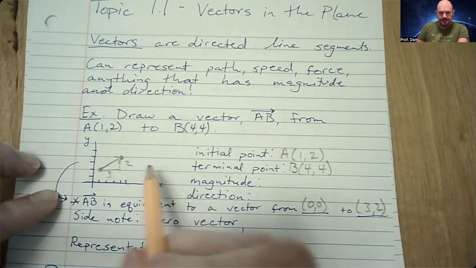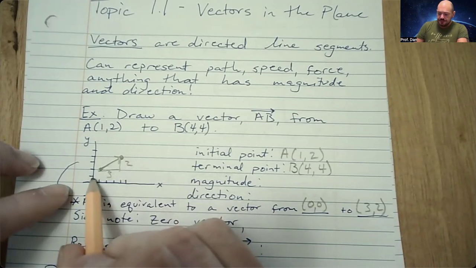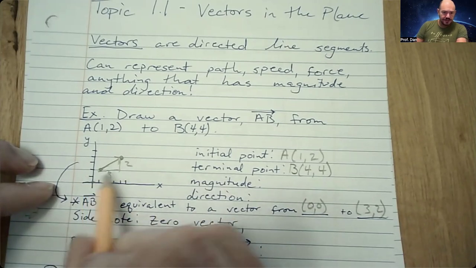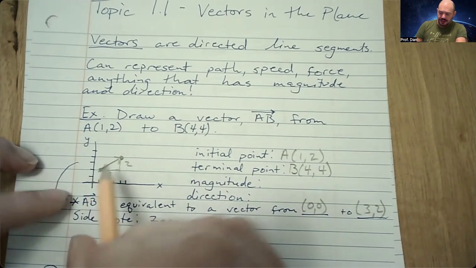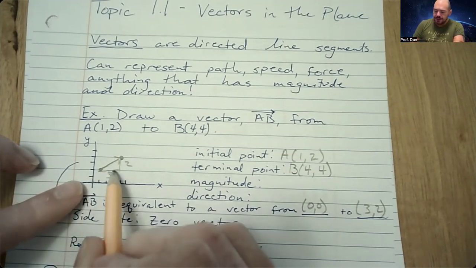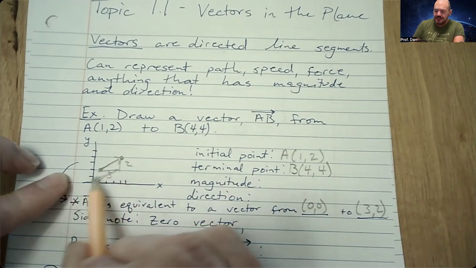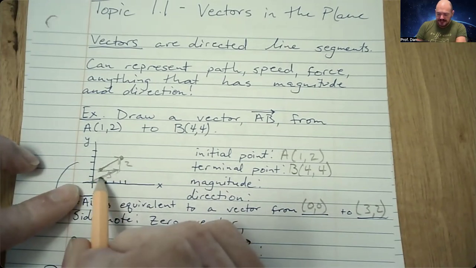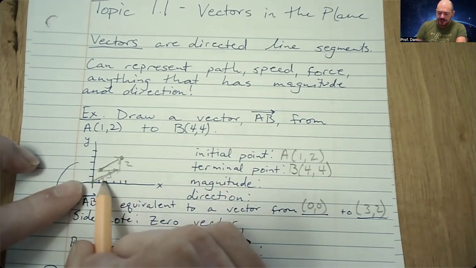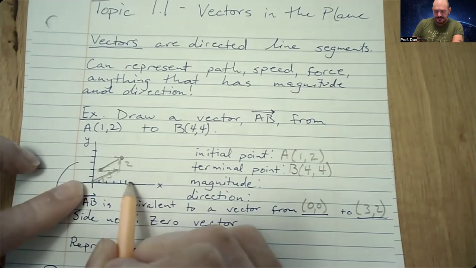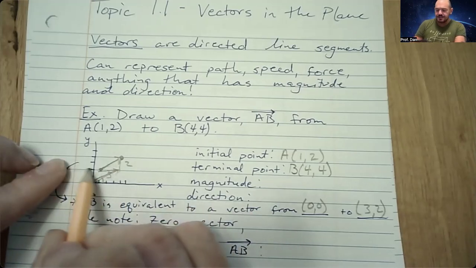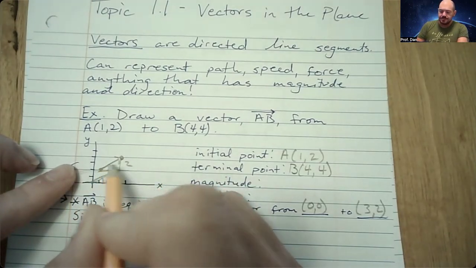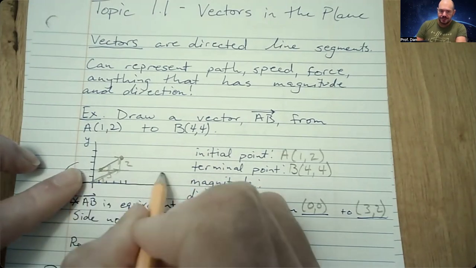Pretty interesting stuff. And we know that that's true because, again, two vectors are equivalent or the same if they have the same magnitude and the same direction, right? If I were to draw a line segment from the origin to the coordinate 3, 2, that would have the exact same length and it's going the same direction. When I say direction in the plane, I mean the angle that's made with the positive x-axis. Right? If I have something that starts when I'm not at the origin, just think of it as the angle it makes with the horizontal.